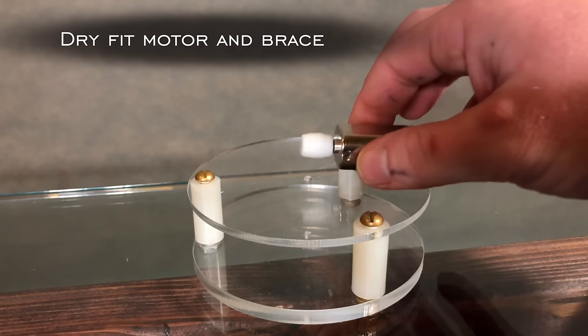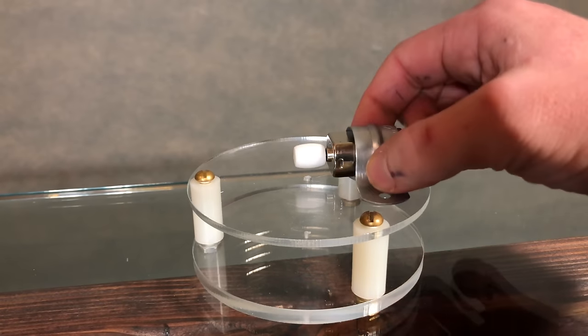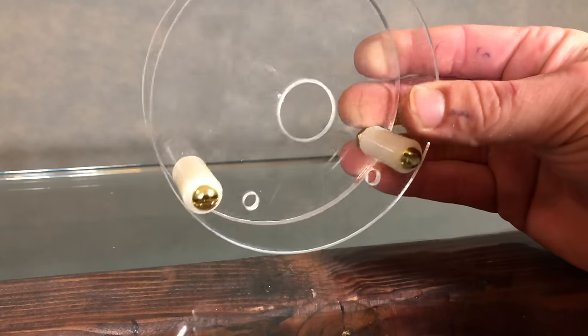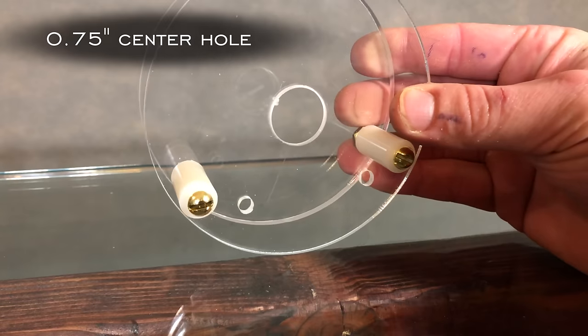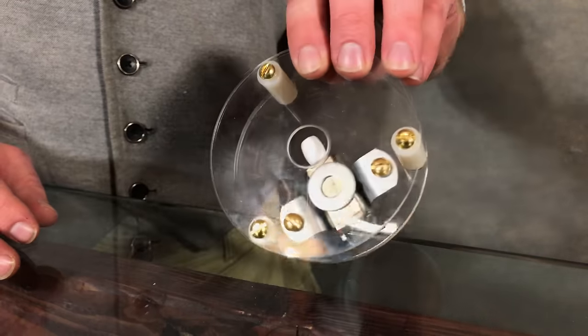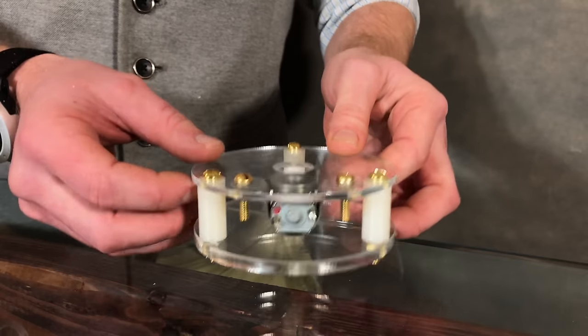Then dry fit the motor with the roller directly over that center hole, and use the brace as a stencil to figure out where to drill. You can now drill your holes for the motor mount and expand the center hole to 3/4 of an inch. Assemble the motor with 2 bolts, and it should look just like this. It'll be strong, solid, and I used a washer as a spacer.